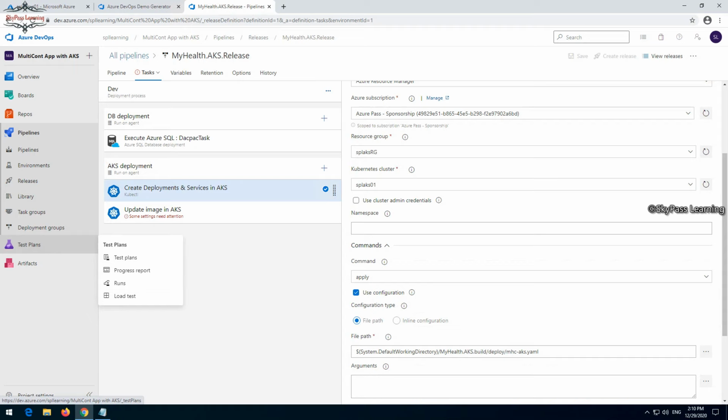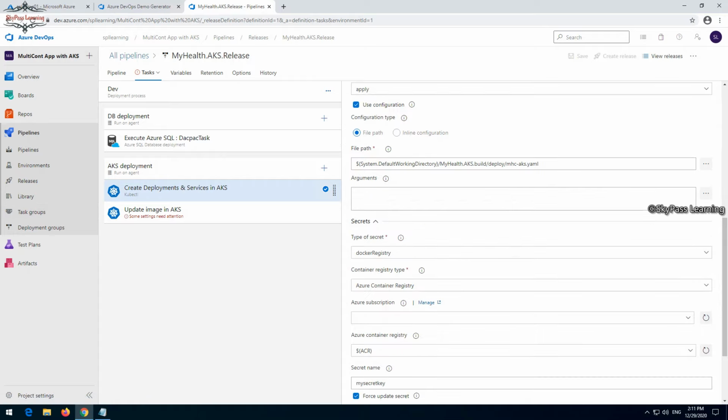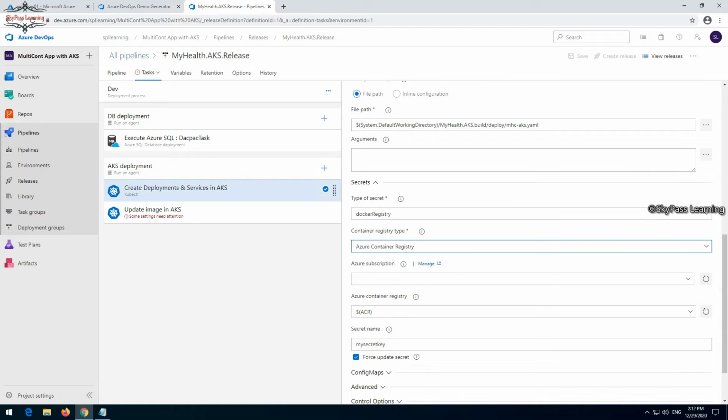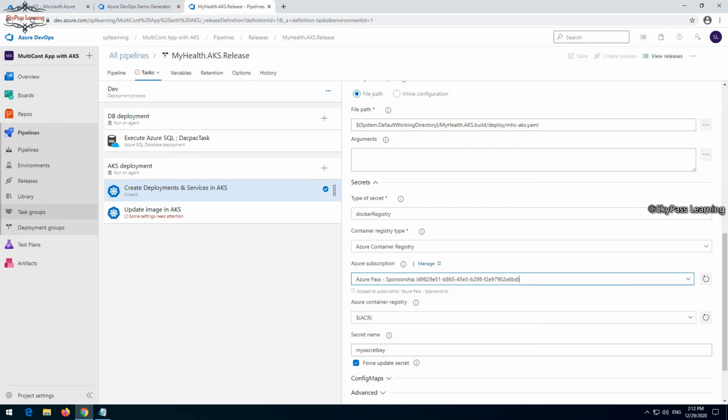I don't want to add anything here. Just go ahead and select the secret. In the secret, it's giving me a couple of options, like Azure Container Registry information, subscription. Just select the subscription that we need to use, and you can see that the secret is automatically getting the default one.